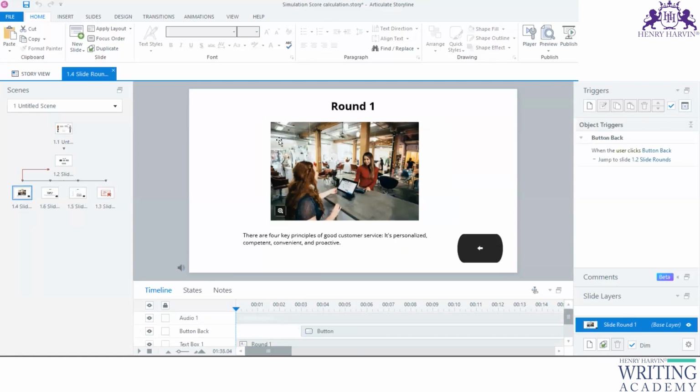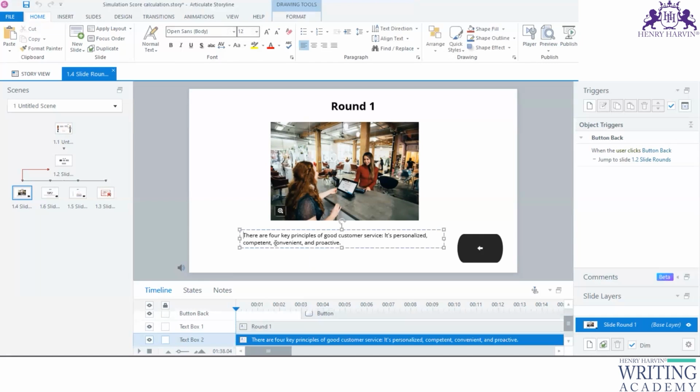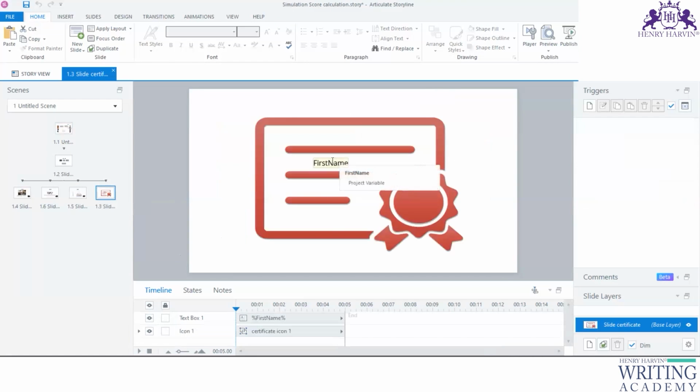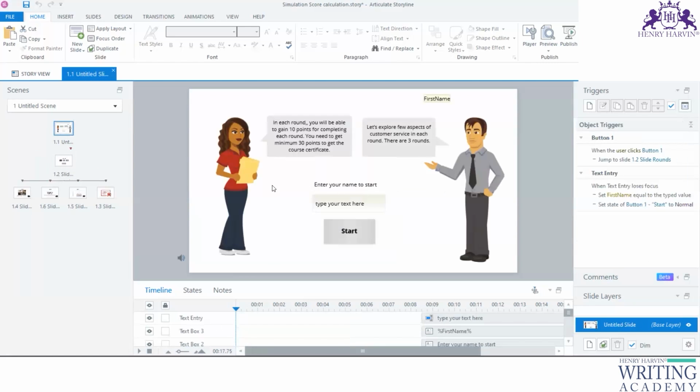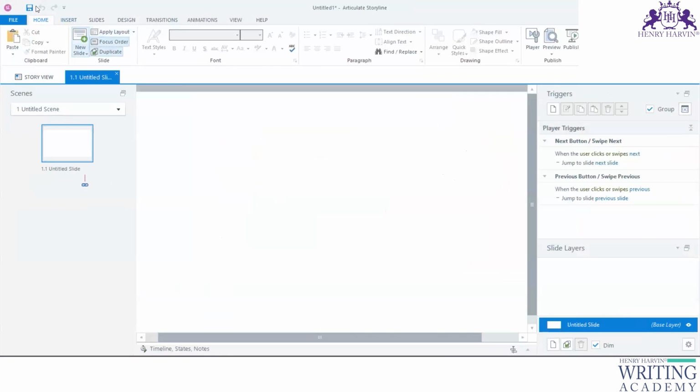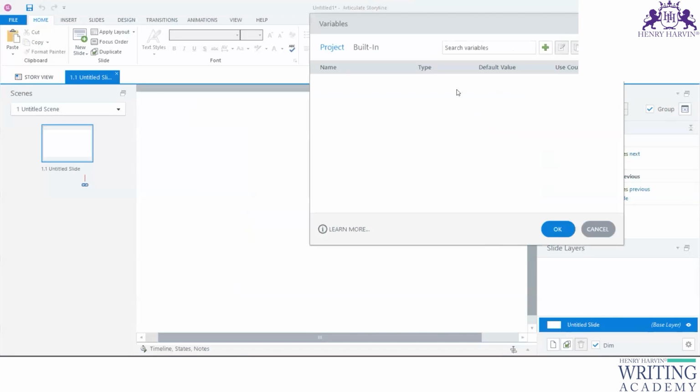Now here, maybe you're not using the learner name. Even here, you can use it very easily. All you need to do is add up the points with this trigger, and the first name you add over here. However, mainly for the certificate you need it. So you can see here on the certificate, the learner's first name appears. You can keep both the names also, first name and last name. So we'll try to create a preview like this. First, let me go ahead and create the variable itself.